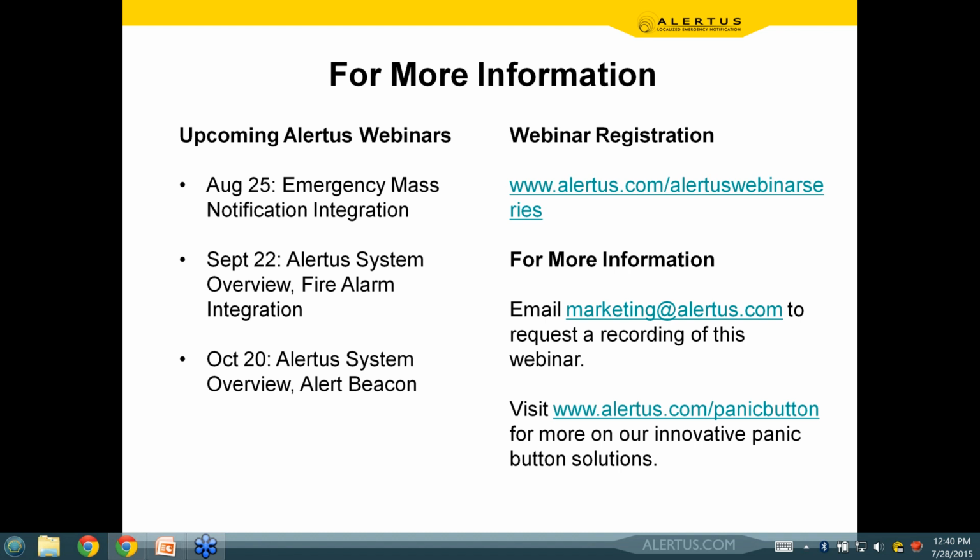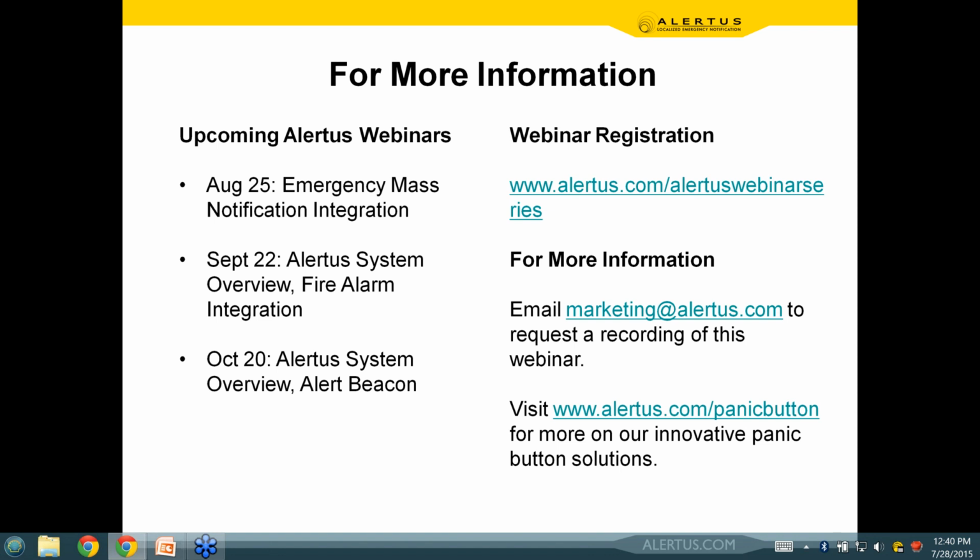And then there are all kinds of different options that we can customize upon request, where you need a key to activate it, or you need a key to deactivate it. Many different options, under desk panic buttons, all those kinds of things to prevent inadvertent activation, or somebody who's not authorized from pushing that button.